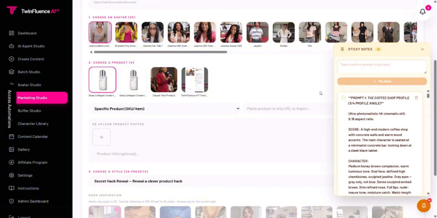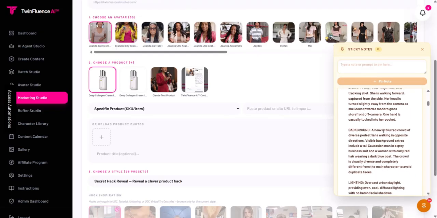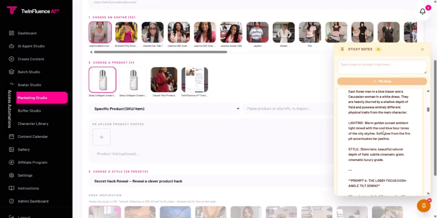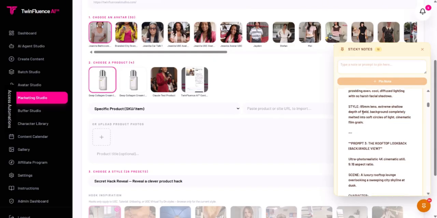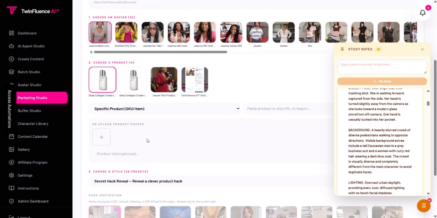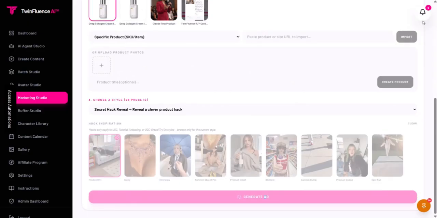So when you create that and you get your answer, you can actually pin it as a note to the side. This has been helpful for me because as I get these prompts and I go to another area in the studio to create something, I don't want to have to go back out of there, go in the agent studio, look for the result that I got and copy and paste. Now it's here wherever I'm creating content where I can just scroll down, get the prompt that I want and copy it, paste into the prompt area. So I thought that would be very helpful.